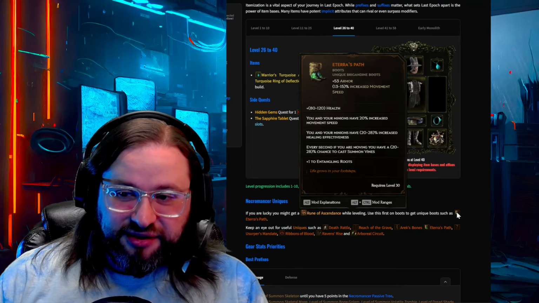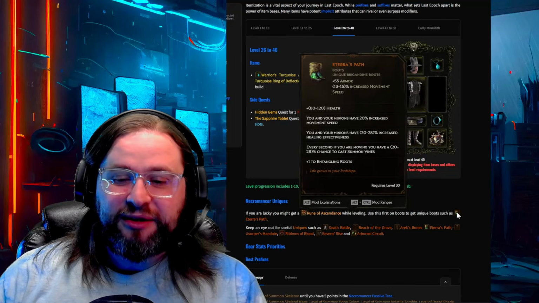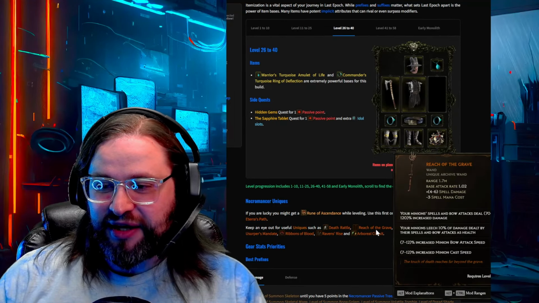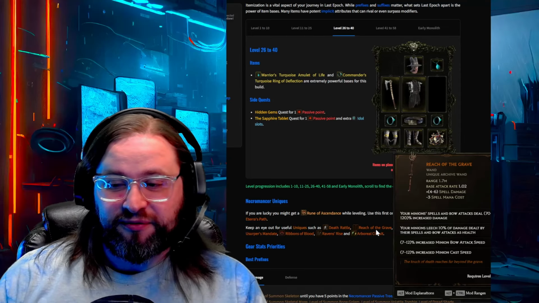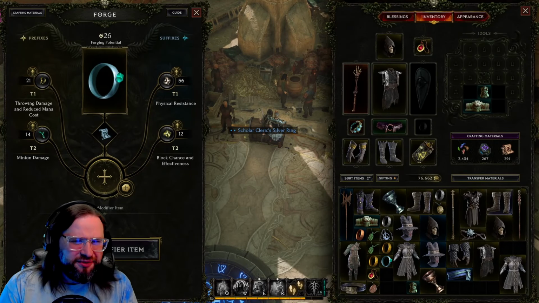So yes, the first thing they want you to do is have some unique boots that give you a ton of movement speed. But the more important thing are the rest of these little items that we've got down here, and that's what I'm going to be looking for. Alright, we're going to do a little bit of advanced crafting here, and hopefully we get really lucky.